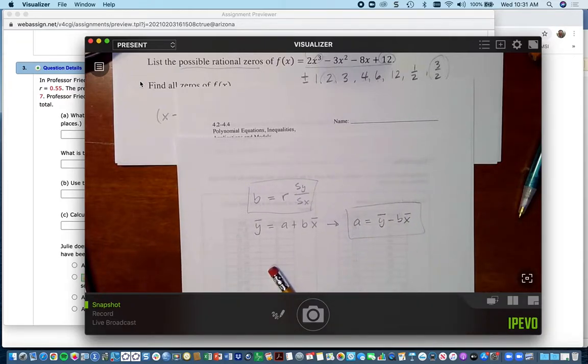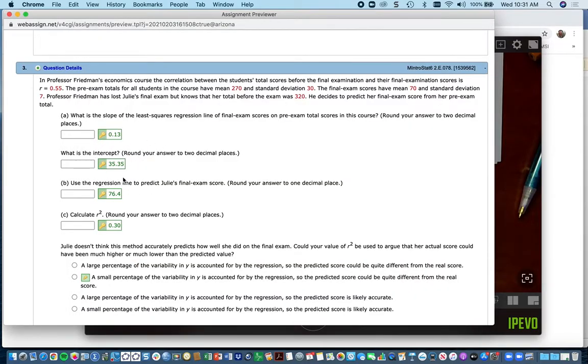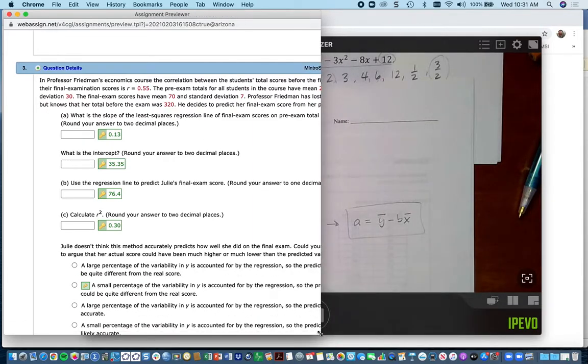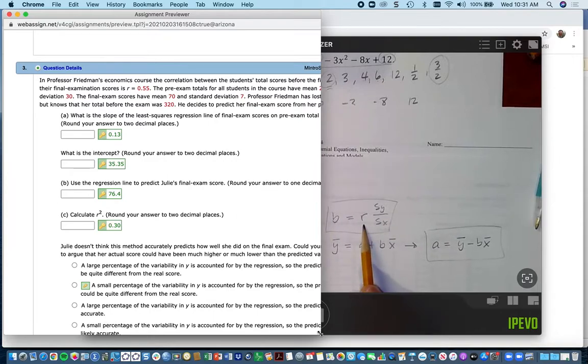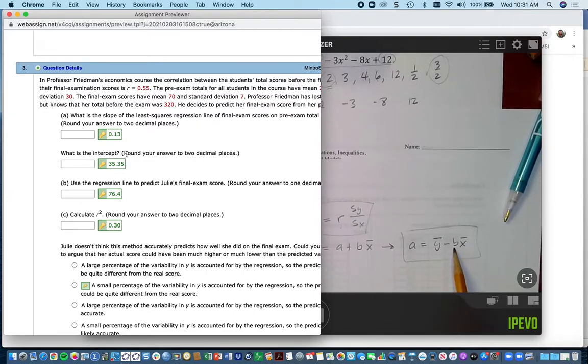One of the problems with this question was that it asked you to find the slope up here. We use that first formula, the one I'm pointing to, and then it says to round it to 2 decimal places. If you do that, and then you take that value of the slope and plug it into this equation to find the y-intercept, you're not going to get the right answer.